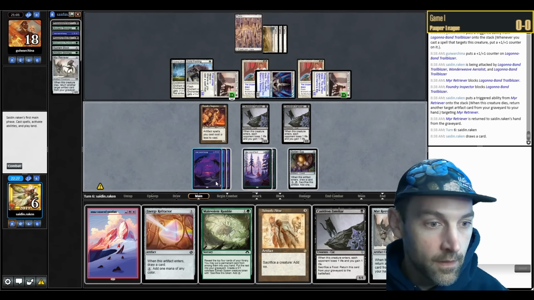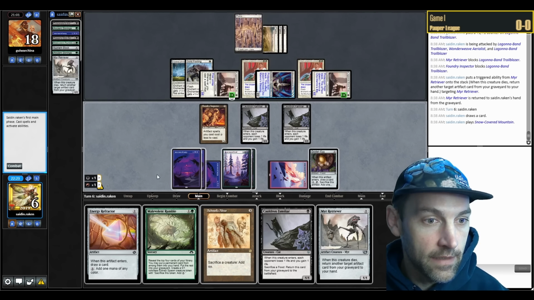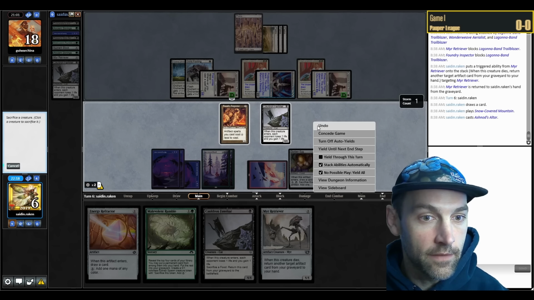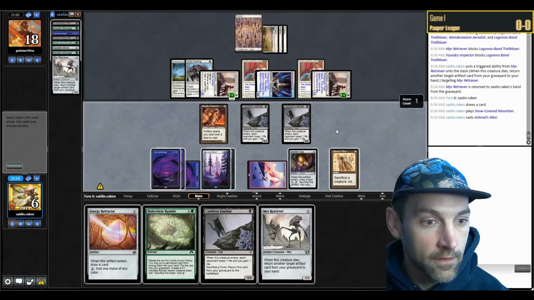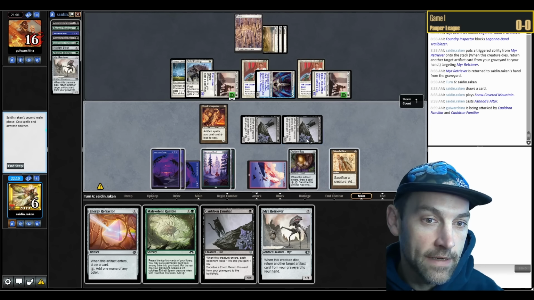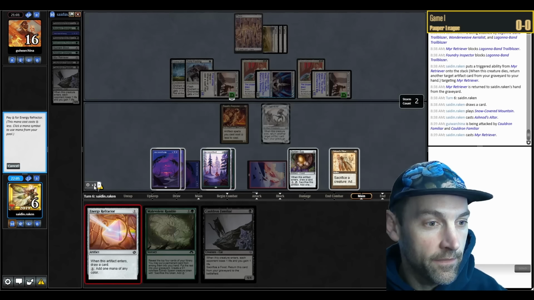Probably, maybe. Let's start with the mountain. Play the Ashnod's Altar. Sacrifice a cat. Sacrifice it. Wait, no, I should attack first. Go to combat. And bam. Get in with the kitties. We'll sack the cat and another one. Play Mirror Retriever. Play Refractor.